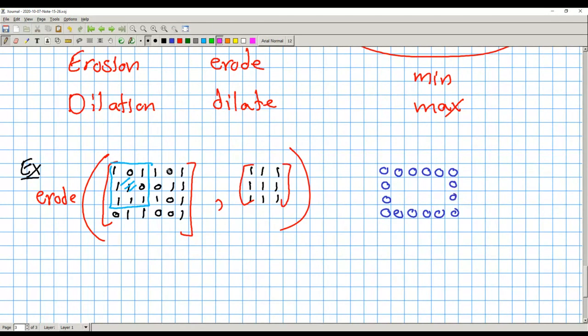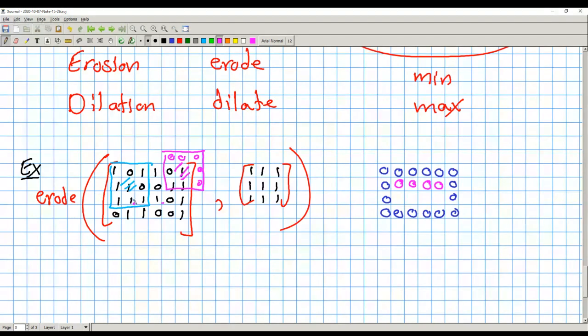To understand why, if I wanted to compute this, I have to put a kernel here, and this kernel will be zeros outside. As long as you have a 0 and you're computing the minimum, you will end up with 0. So all the border elements in the output will be 0. This one here, which we computed, will be 0, as we said. If you move to the next one, if you have a 0 inside the kernel, the output will be 0. If you stand here, you have a 0 here, and also a 0 there, so it's going to be 0.